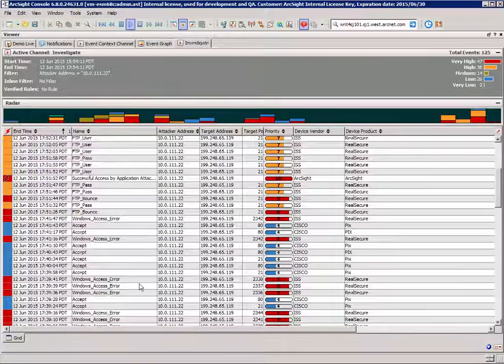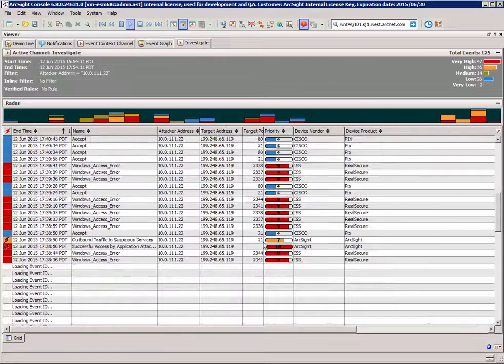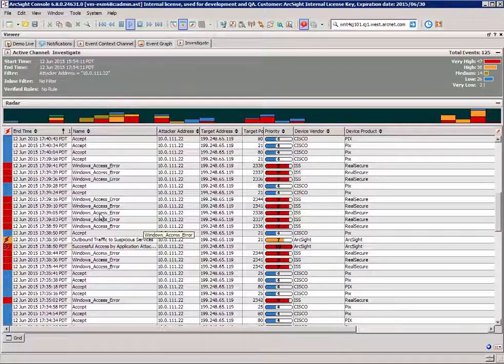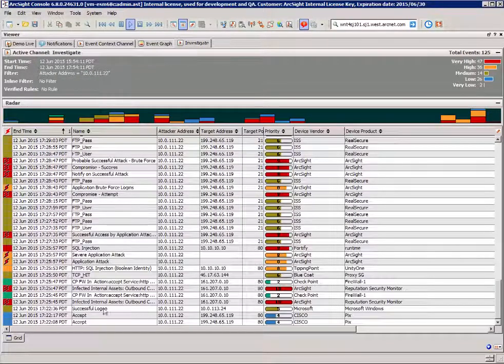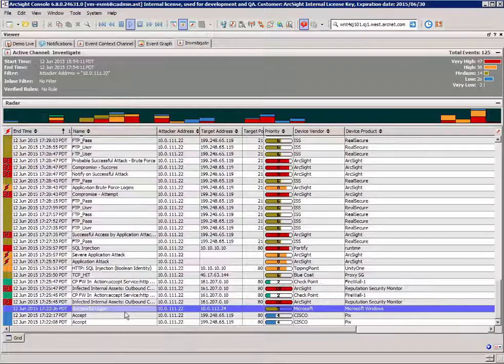So suddenly we've now got a much greater picture and understanding of what's actually occurring across the infrastructure, and I can now start to narrow down and indicate what the actual event is that's somewhat triggering some of this to start with, and actually scroll right the way down. We can see some of this, and ultimately it seems to start with some sort of internal log on to a particular server, and we can see what's going on.